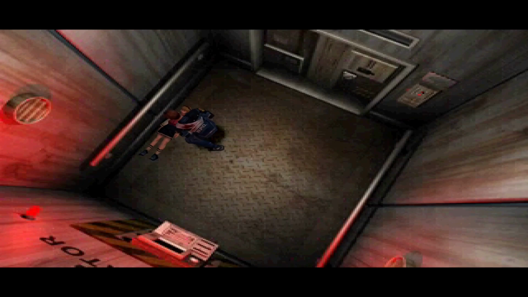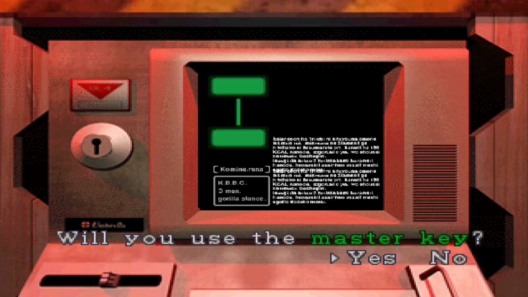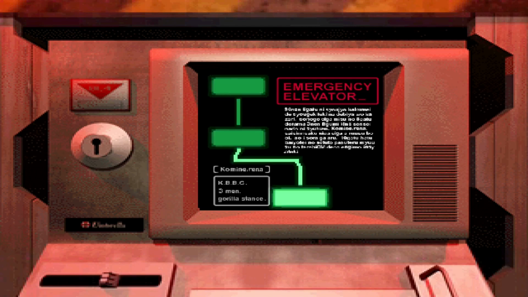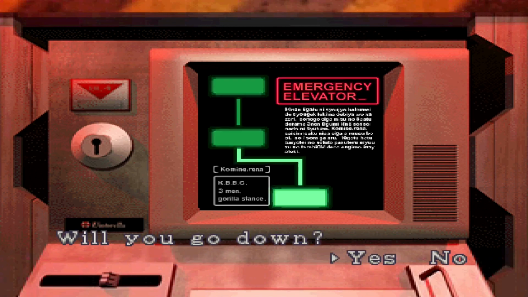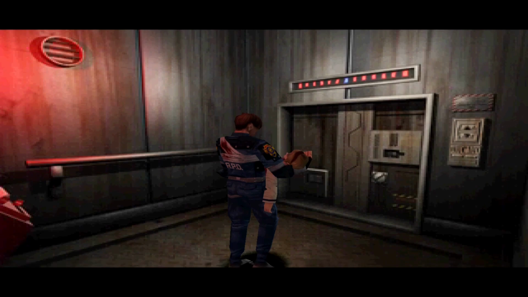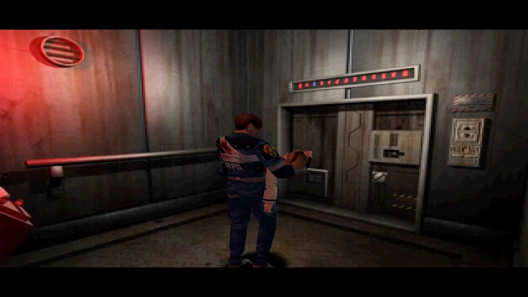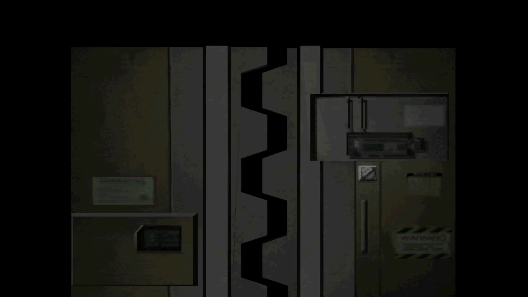Okay, so now we just take the elevator down. Fortunately, it was nice enough to just give us a cutscene for this. So now we interact with this. The master key is required. Yes, we'll use the master key to open up the emergency route. So let's get on out of here. An emergency passageway is visible. Will you go down? Yes, we will. Because this should take us directly down to the train. Or at least the elevator to the elevator of the train, I don't know. Well, we'll see when we get there. But obviously we do have another boss fight to do.